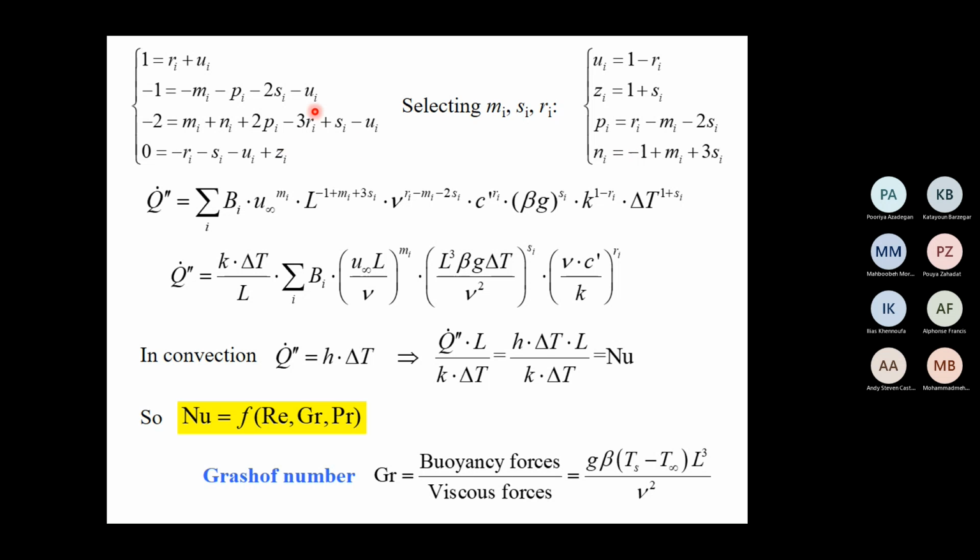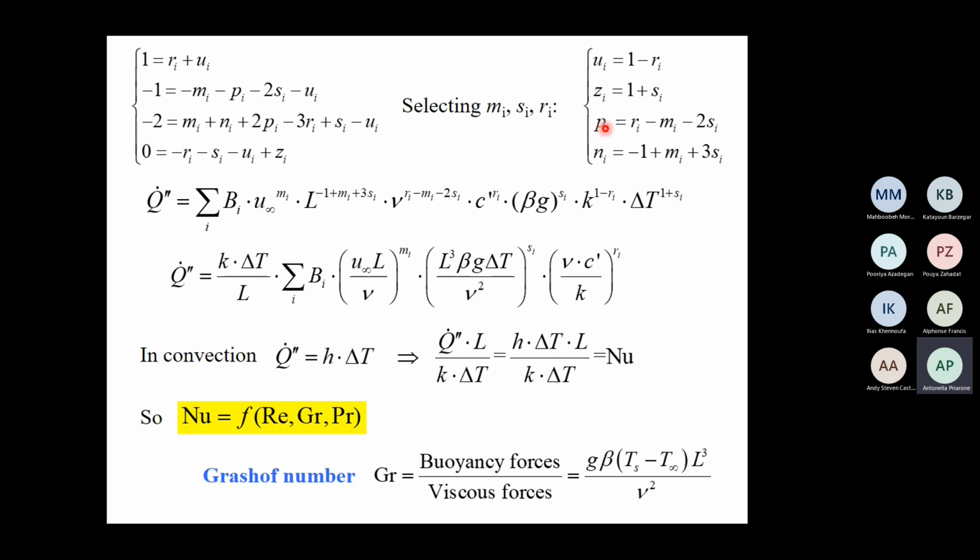It's the same for the other selection. You can also select U, S, and Z, for example. You have simply to write some parameters as a function of the others. Oh, okay. Thank you. You're welcome. But we go on, and then we can better understand the approach.